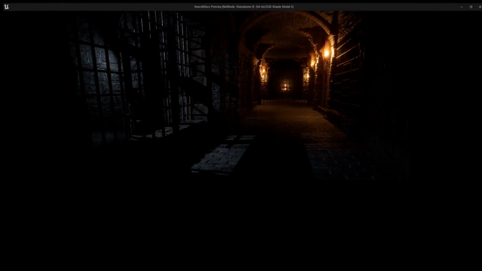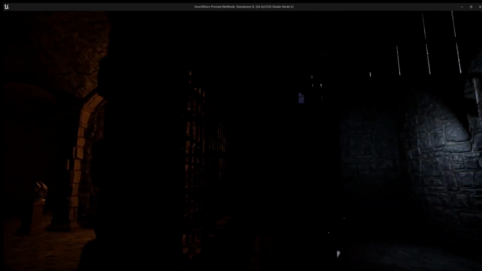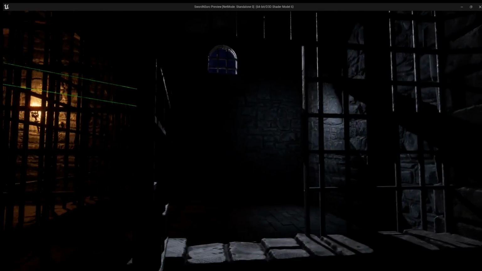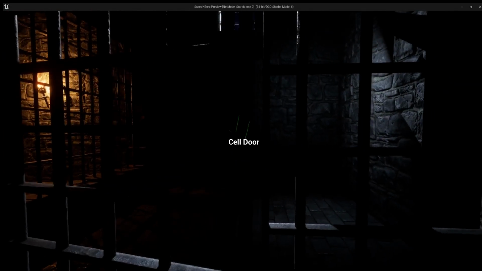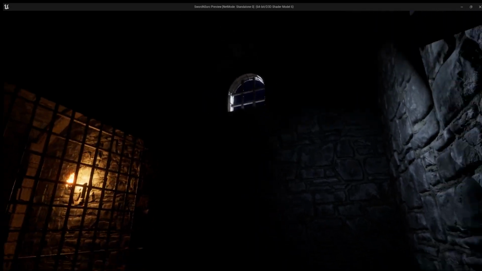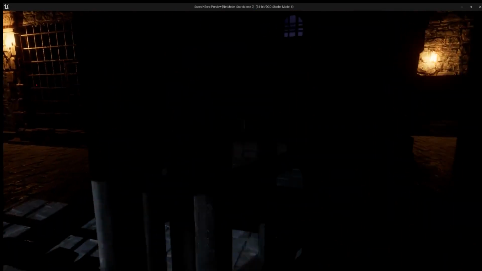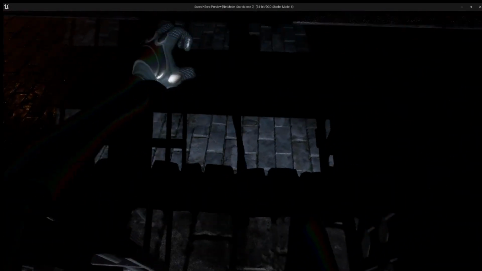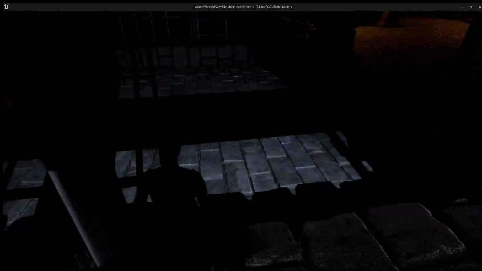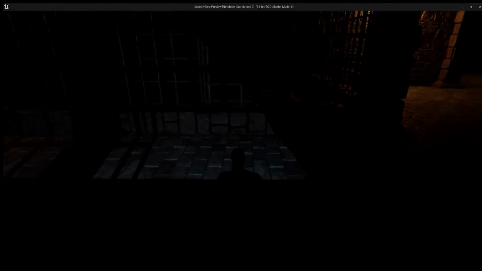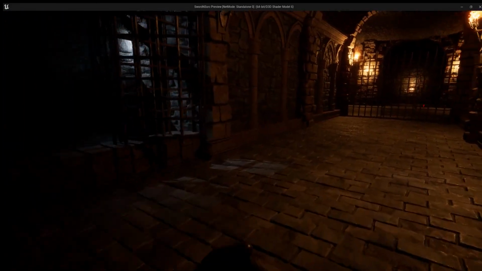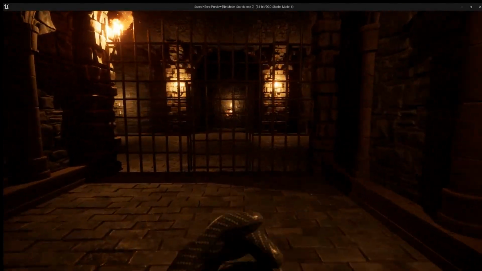So now that you've seen the level layout here, let's go through what it's like in the actual sandbox itself. I've got cell doors on the walls here that you can interact with, open and close, going into certain areas. So if we want to, we can even go into the cell here. See the moon out there. Really like the lighting system in Unreal 5. Can I get out of the cell? Oh, there we go. I might have to work on that a bit.